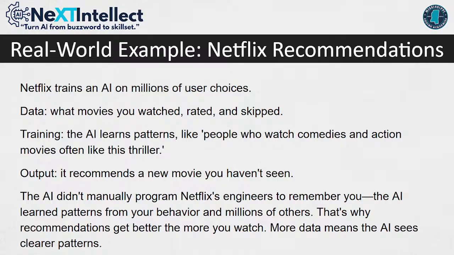Then it's able to pick up patterns like this person in this account, maybe who watches comedies, and the same person that watches action movies, it might find the pattern that they often like thrillers. So then it could suggest to somebody that had watched a comedy and an action movie, it might suggest a thriller to them. Output, it recommends a new movie that you haven't seen.